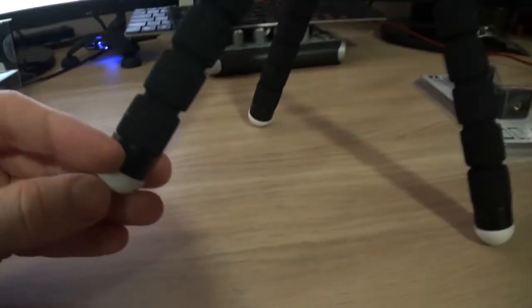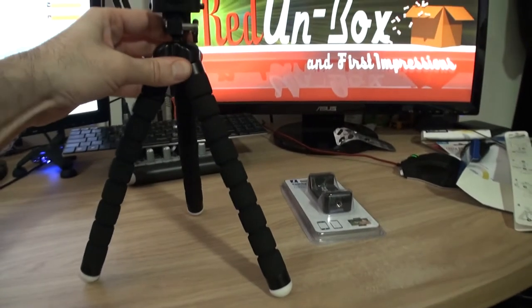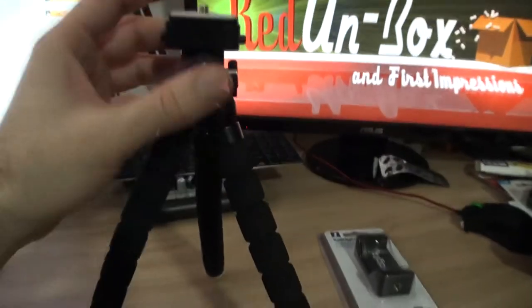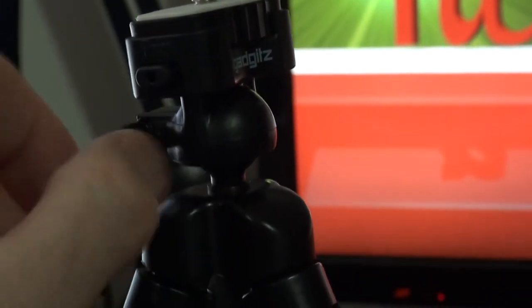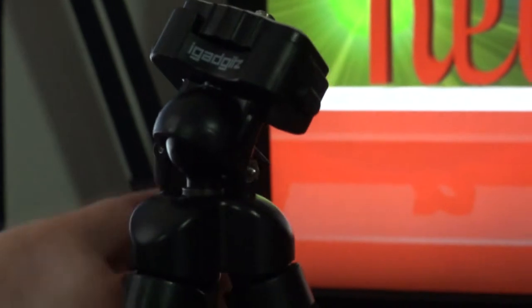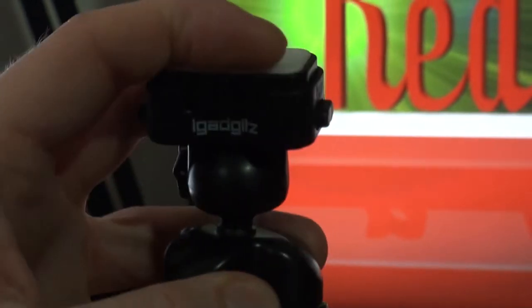The legs themselves are grippy, it's a white rubber. So you can't move it around very easily. So that's nice. Got the screw up there. Zoom into that. A screw nut at the top to loosen and tighten up the ball joint, because this top is a ball type design, so you can change the angle of the camera in any which way you please.